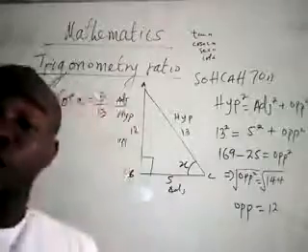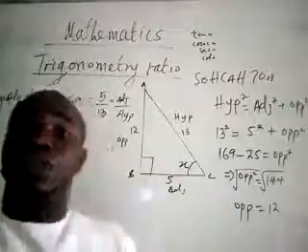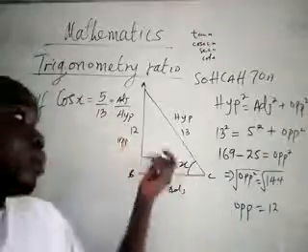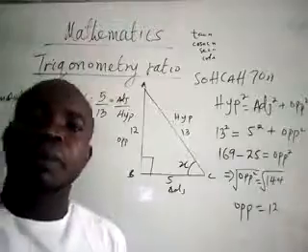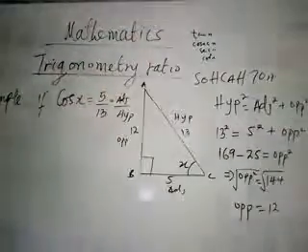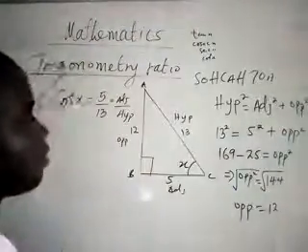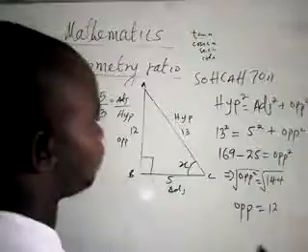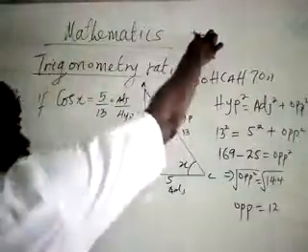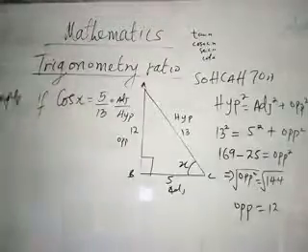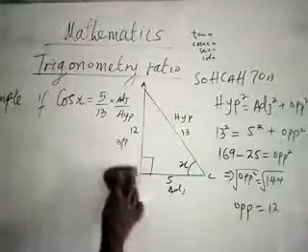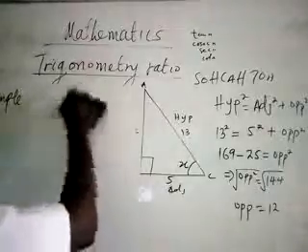I can use the SOHCAHTOA method to actually get the other side because I was not given any angle. You understand? So, okay, no problem. So, what are we going to do? The next thing we do is this. We need to start looking for what we were told. We're asked to find tan x. So, I'm going to clean this side here.